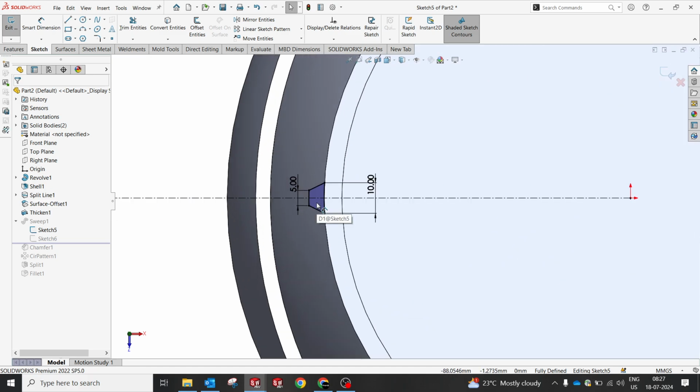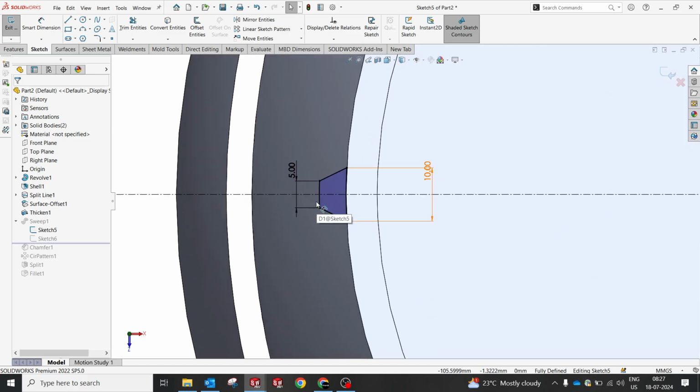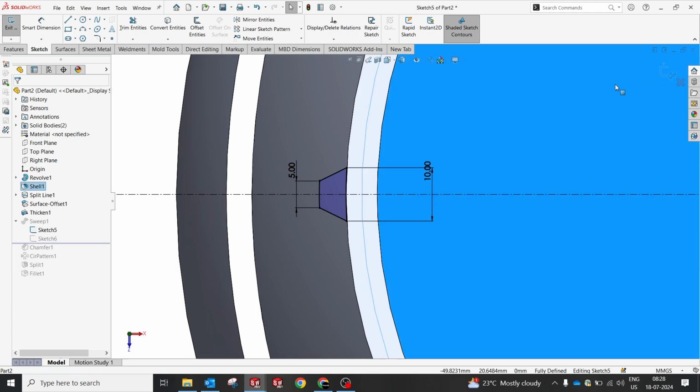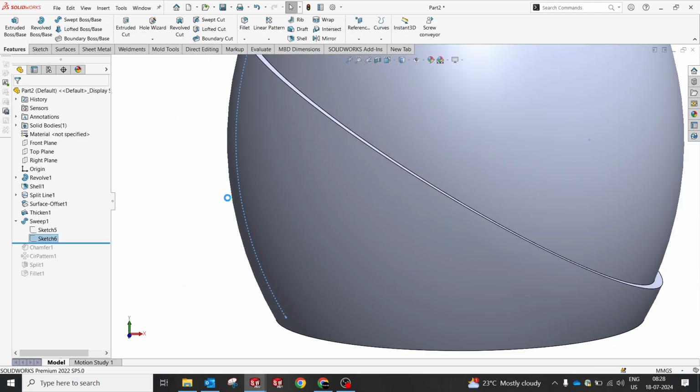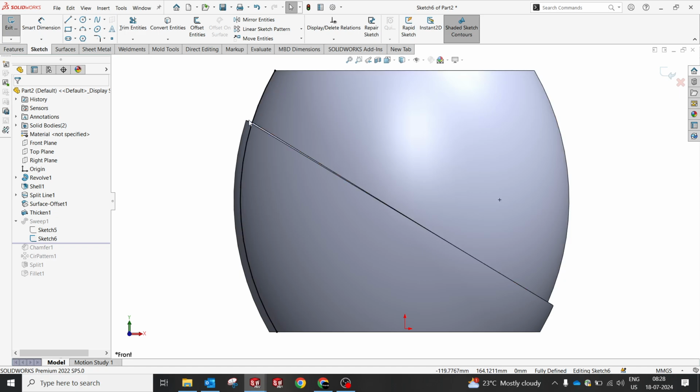The sweep option will help you to make the profile as you want with the help of a profile and guide. So now I have made the profile which I want to have. So I have offset this again 5 mm, and 10 I have maintained, and 5 the same as before, which you have seen in the part 1 profile. So now I have made the profile, and my guide is which I have done this way.